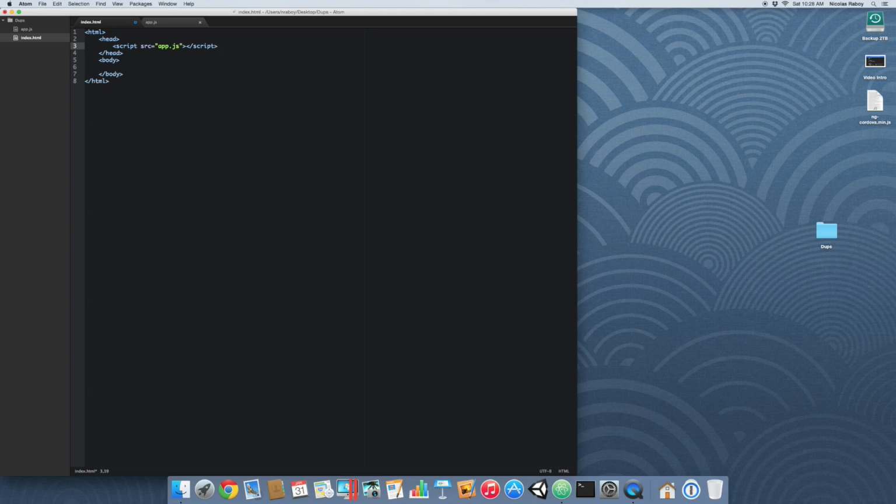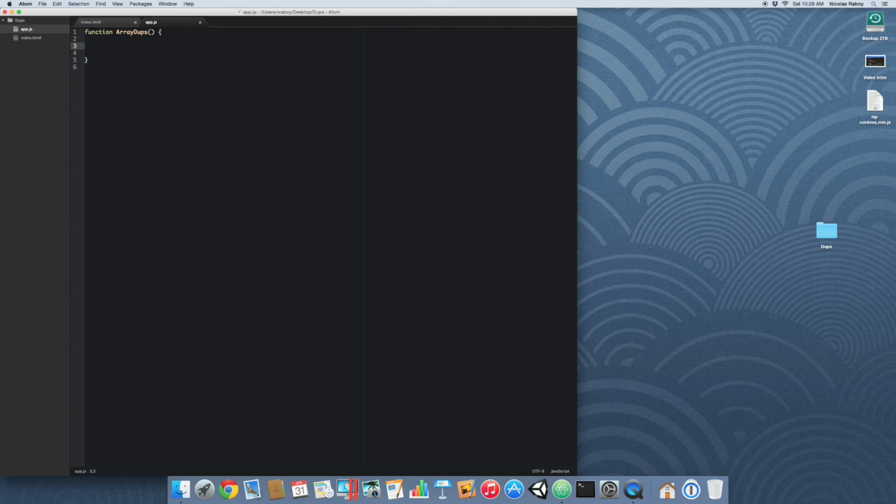So all of our functions are going to go into the app.js file, but all of our runtime script is going to be inside of the HTML file. Alright, with that done, we've gone ahead and saved it. So let's start by creating a JavaScript class. We're going to call this one ArrayDupes. You can call it whatever you want, but figured I'd keep it simple.